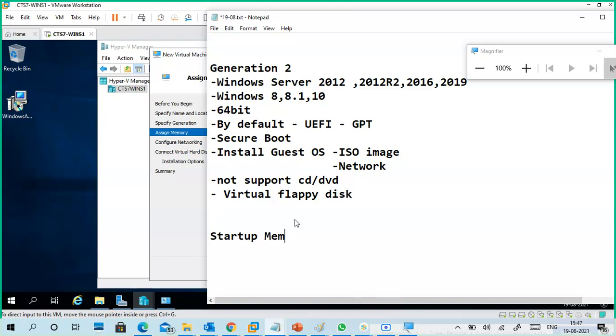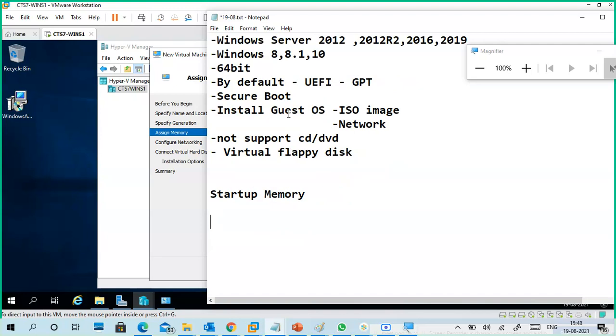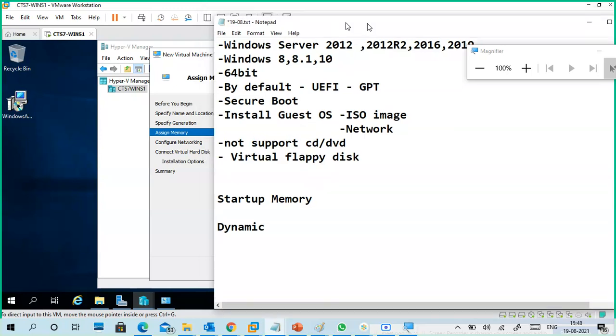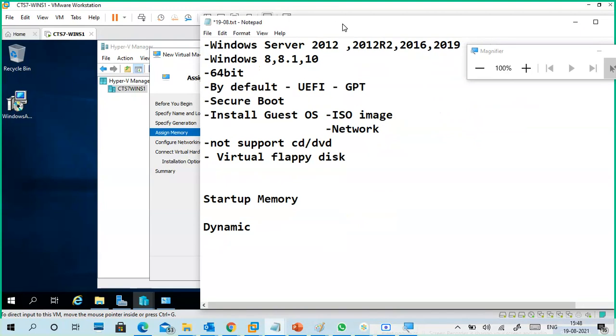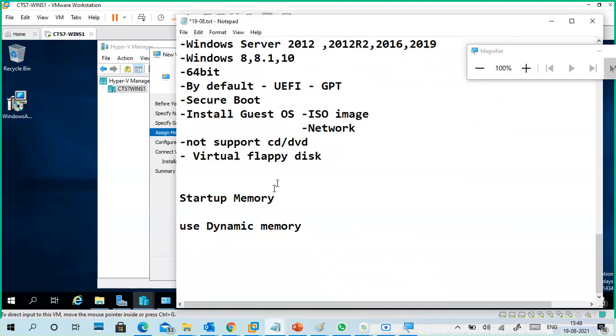Memory. Okay, so whatever it is. Next one is dynamic. Use dynamic memory for this virtual machine.